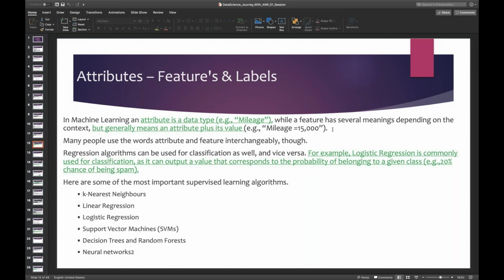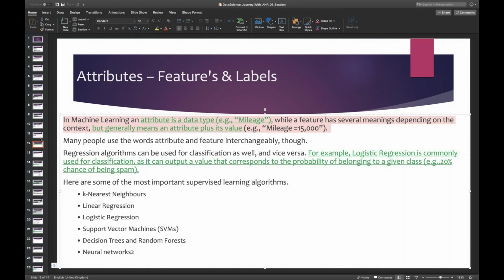I have a file for your information: everything that is in green and everything that is underlined, you have to spend an extra minute on to make sure you understand the concept well. Please, please, please. Perfect. So in machine learning, an attribute is a data type, for example mileage. A feature has several meanings depending upon the context, but generally means an attribute plus its value.